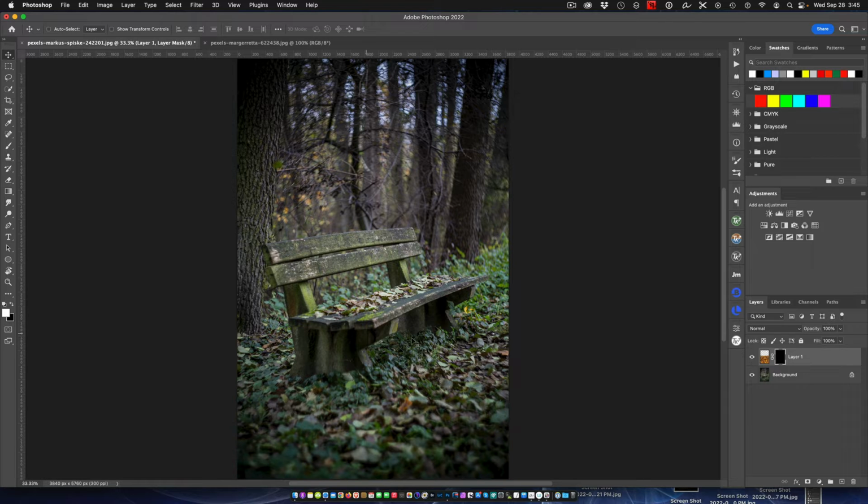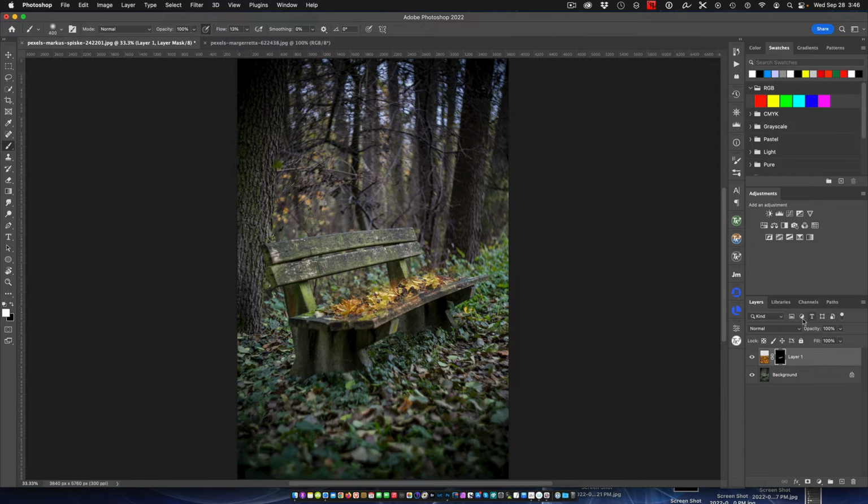So now I'm going to paint in white on the mask to reveal some of the leaves. So just taking a paintbrush, making sure I'm in white, I will use the brush up and down to simply paint in. Now I'm going to be on a very low flow because I want it to be believable. I want everything to blend in. So I'm currently at like a 13% flow, and I'm just going to dab and drag in some colors. Okay? Just to make things believable.